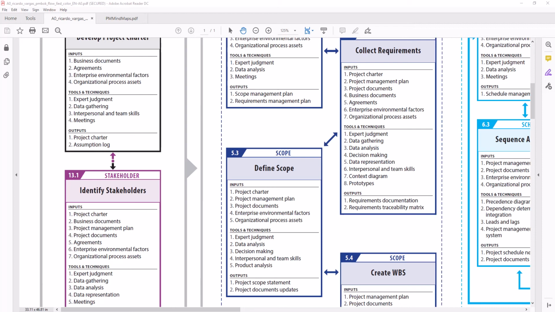When we talk of data gathering, the data can be gathered from multiple sources. One basically is from the people who chartered this project. And the people who chartered the project, basically it's a sponsor or his team. That could be the board, the company's board of directors.